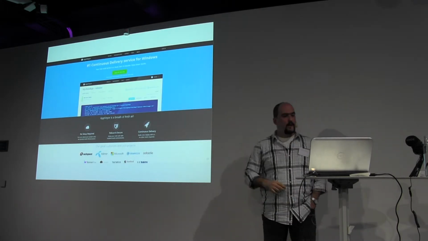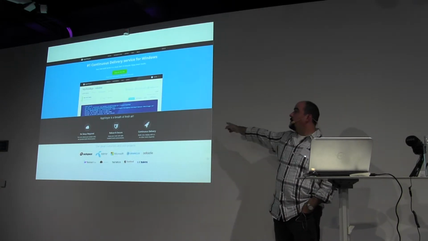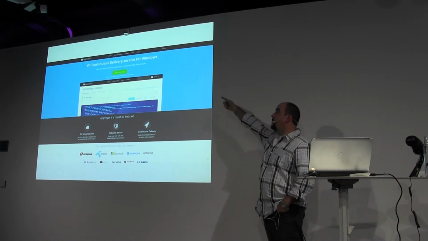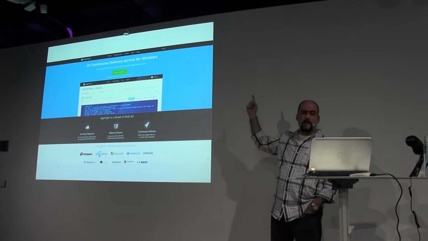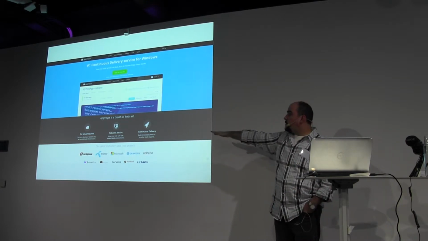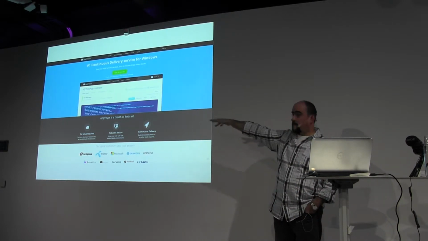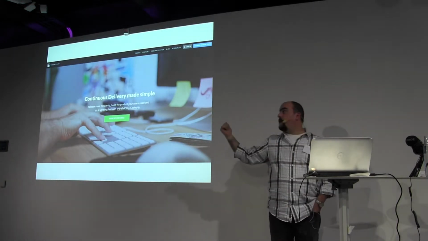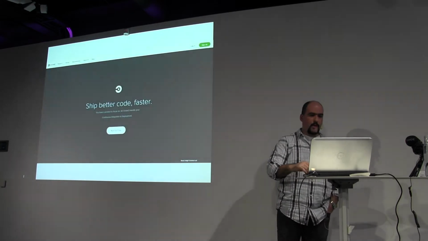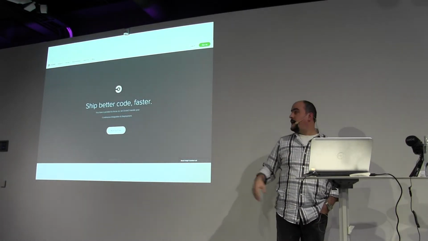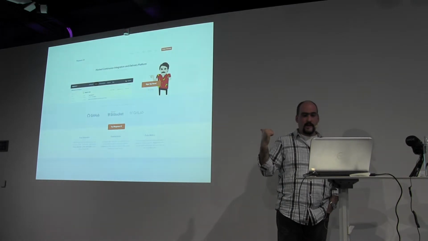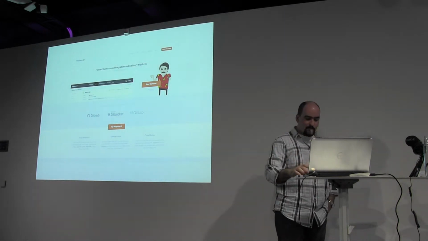Bitbucket. Appveyor is the odd one here because it's the only one I know that offers the service for Windows. It supports integrating with GitHub and Bitbucket. There's CodeShip, Circle CI, and Magnum CI, which I just included for the cool logo.